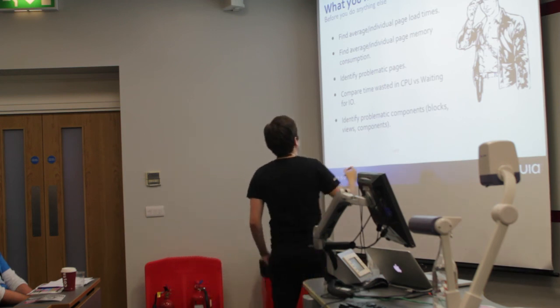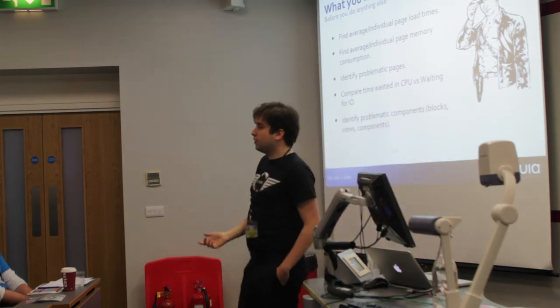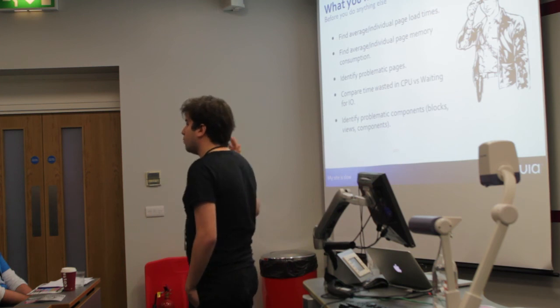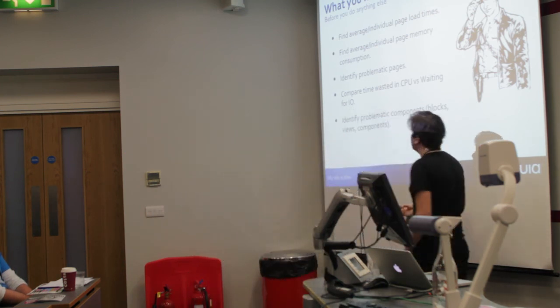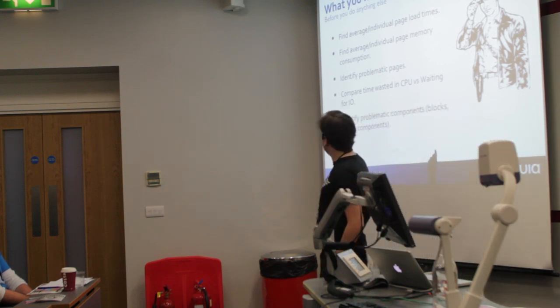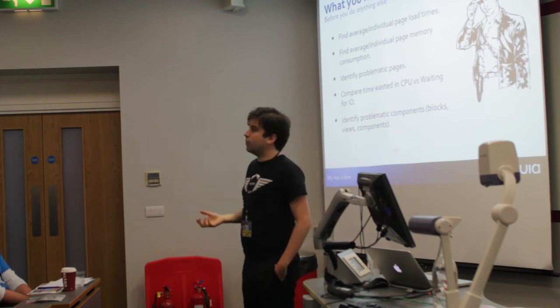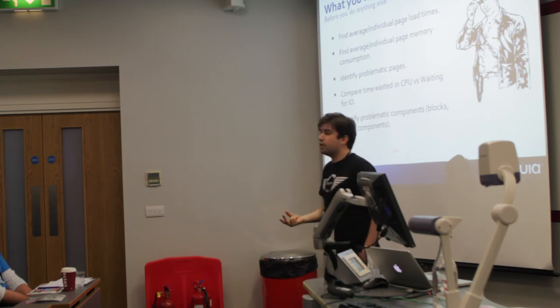And this is a really important one when you are talking about a web application: understanding how much time you are consuming in CPU versus time waiting for input, like a database or a web service or something like that. And then, when you have this data, you can go deeper and understand in each page what the problems really are. So, if it's a view, a block, or you are calling too many functions, what's the problem?